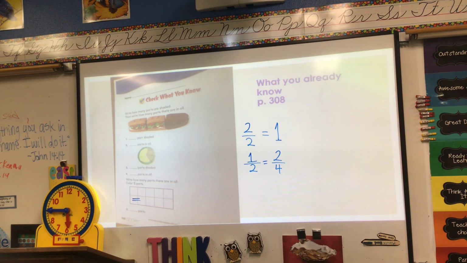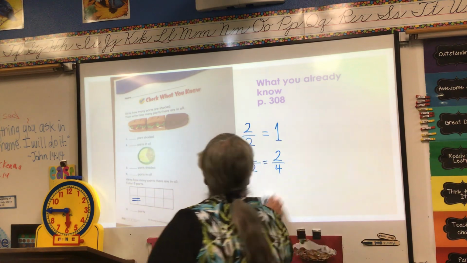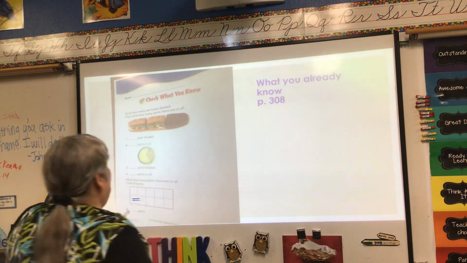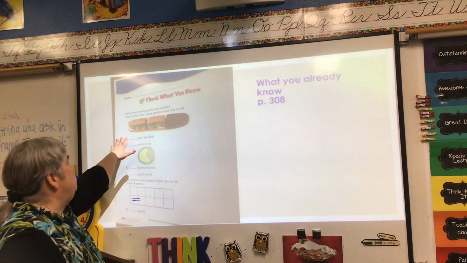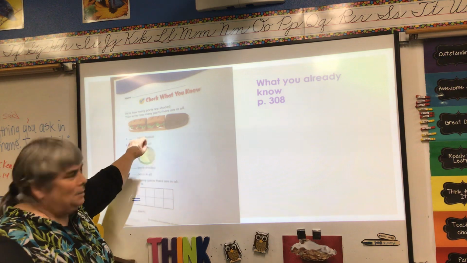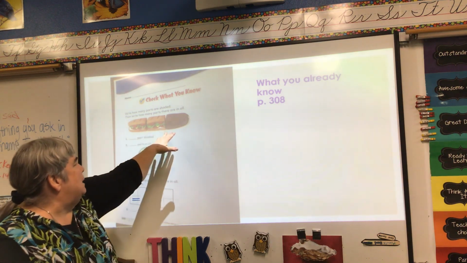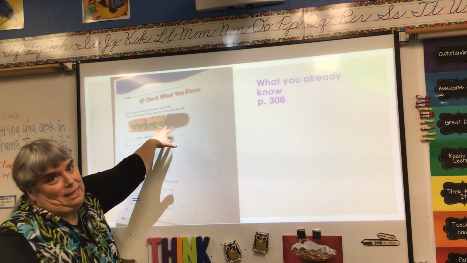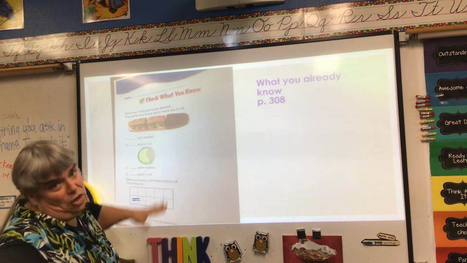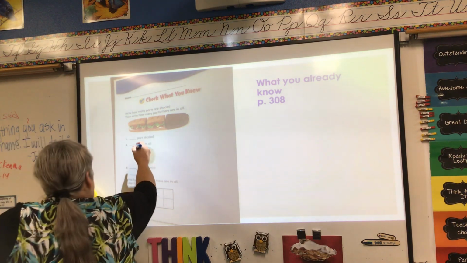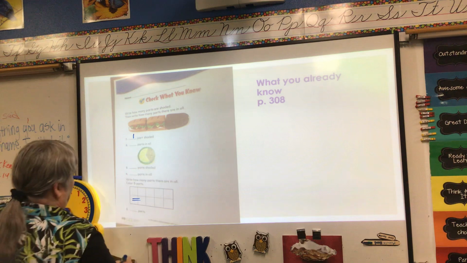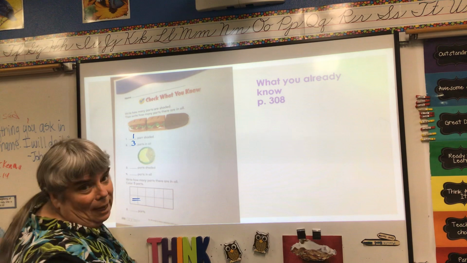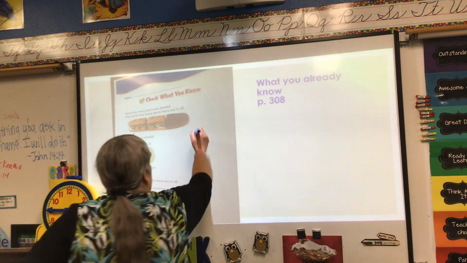Okay, we're going to check out what you already know. Page 308. Write how many parts are shaded. And if you notice, at first when I looked at this, I thought this is a delicious sandwich, but that's on pumpernickel, and this is on regular bread. But that's not true. This is a shaded part, and these 2 are not shaded. So we're going to say one of the parts is shaded, and there are 3 parts altogether. When we write that as a fraction, it looks like this.